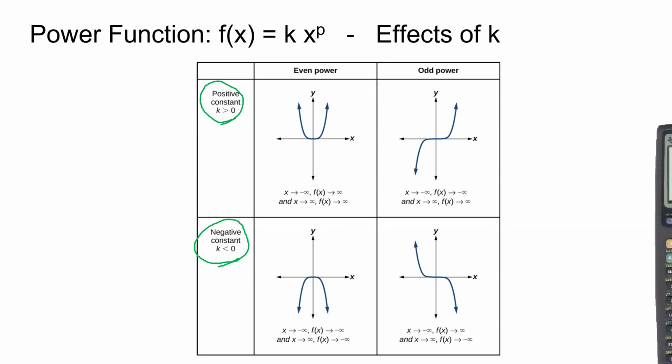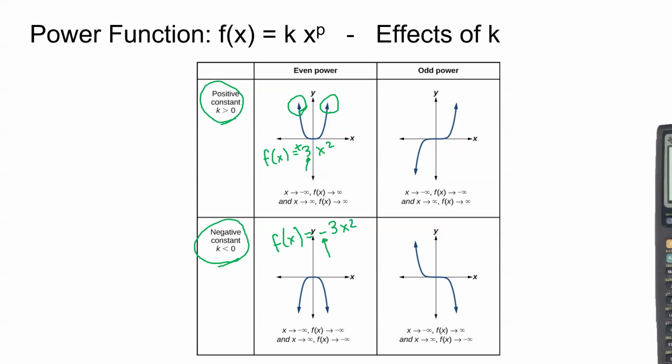A positive coefficient. This might be something like f of x equals 3x squared or x to the fourth or x to the sixth, some kind of even power, right? And that's a positive 3 out front. It's bowl up. It's opening upwards like that. Both ends are approaching positive infinity. Meanwhile, if I had the same function but just put a negative number in there, negative 3x squared, all it does is invert it. It flips it upside down. That negative sign right there does that. The 3 kind of tells me how fast it goes up. The power makes it go up faster, all that.